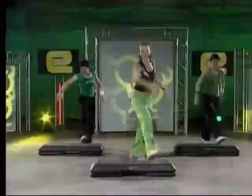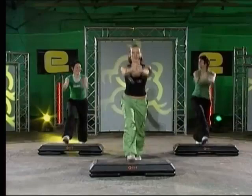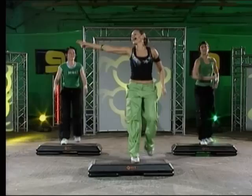So this is the second part of the combination, the base version. And we're adding it on. We'll do some layers in a second. Let's do it again. Go.